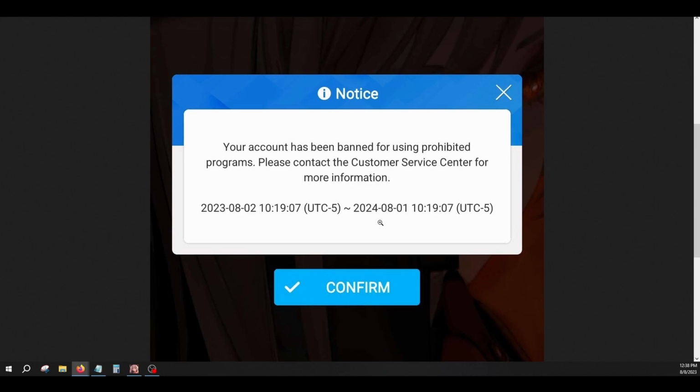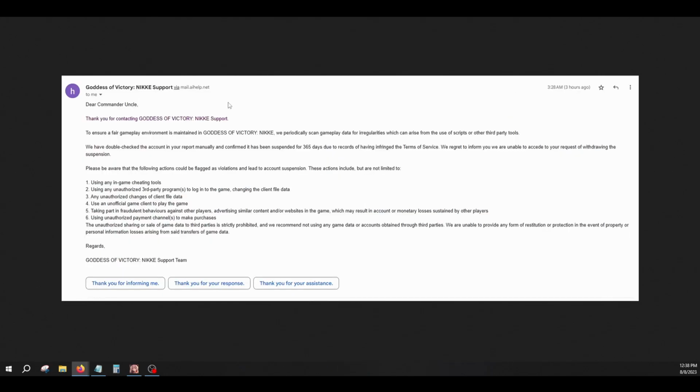So please always reconsider. If you do use macros, you just might want to stop and play manually, and if you feel you want to leave the game, hey, that's up to your decision. But this is a possibility for those people. And look at that, I'm going to show you this next screenshot here. I'm just going to go ahead and read it. Let me zoom in a bit.